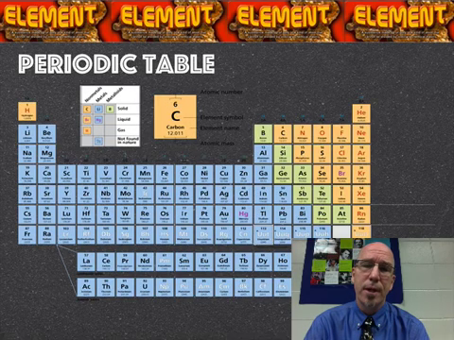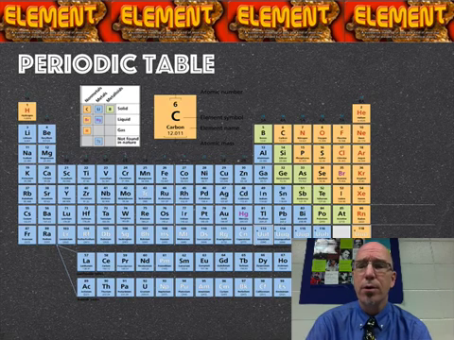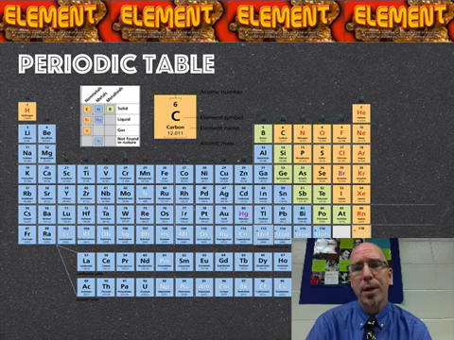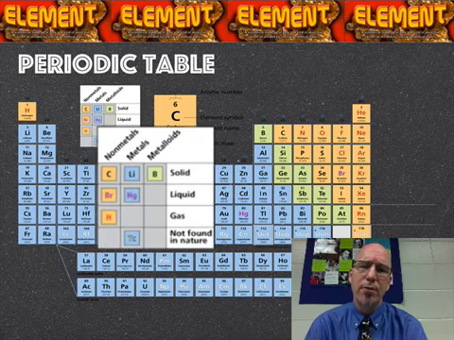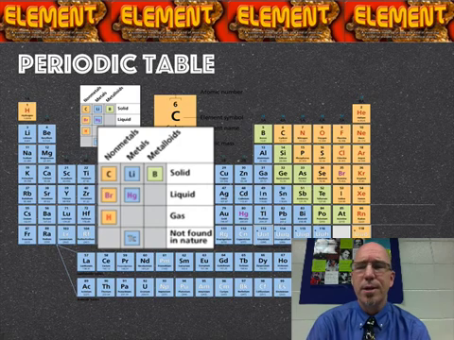Okay, so what do we get here? We have the periodic table. And we can see some color coding that tells us all kinds of things. And we've talked about metals, nonmetals, and metalloids already a little bit. You've done some shading. But we can also see a lot of other information. Metals, nonmetals, and metalloids.